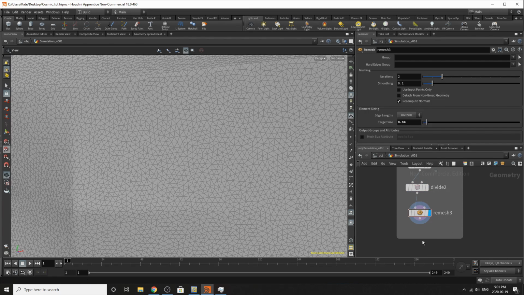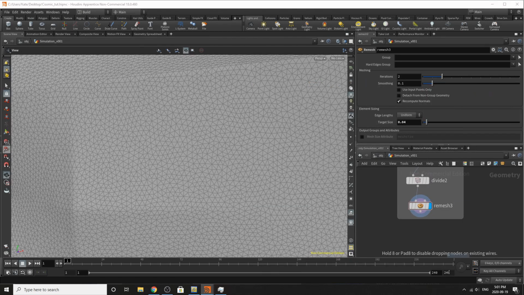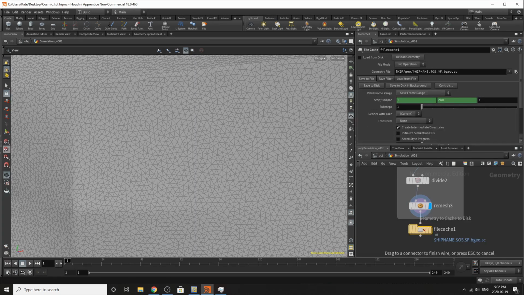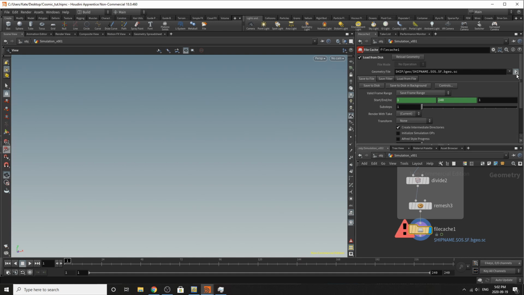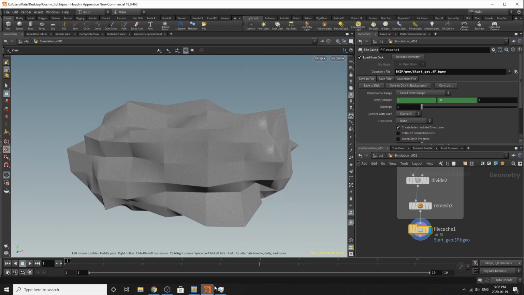And then I'm going to fast forward a little bit and I'm going to cache this out. Because always with your geometry that you're starting off with, I always think it's a good idea to cache it out, just in case anything bad happens. Awesome! So there's our geometry. And now we can move on to the next step.